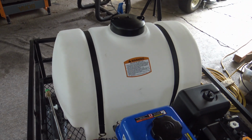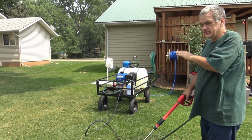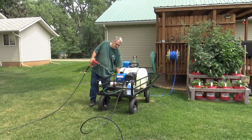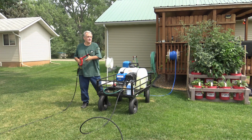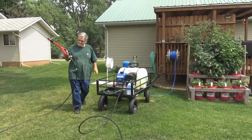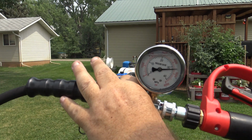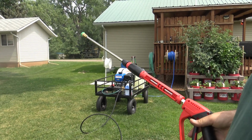Alright, so let's go ahead and fill this up with water. And let's crank it up and see how it runs. Okay, I got it set up right there with the tank filled with water. Even got me a little pressure gauge on here so we can see how much pressure it's actually making. Alright, so let's crank it up, see what it does. That, my friends, 4,500 PSI. So yeah, that's pretty good, pretty good. Now let's put it to use.